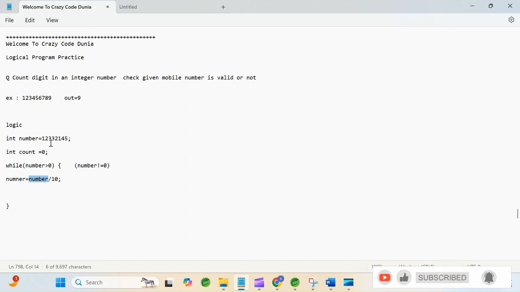Suppose this is the number; if we divide by 10, we remove the last digit 5, and we add that to the count. So we do count plus plus, and lastly we print that count. This is the logic to find the count of digits in the given number.